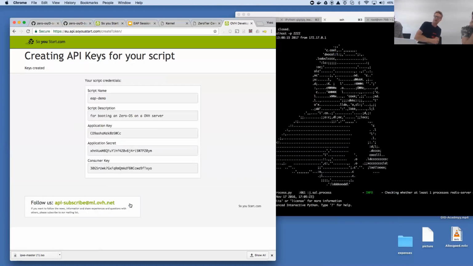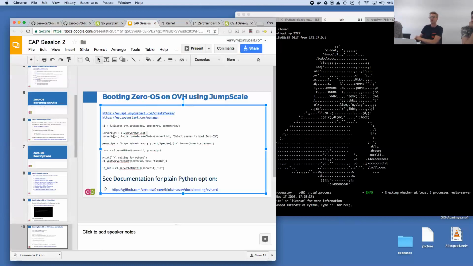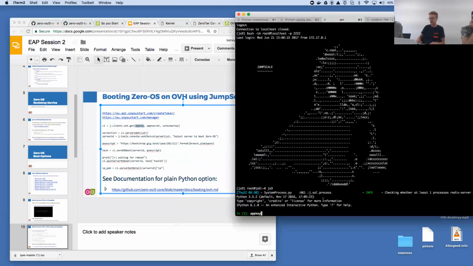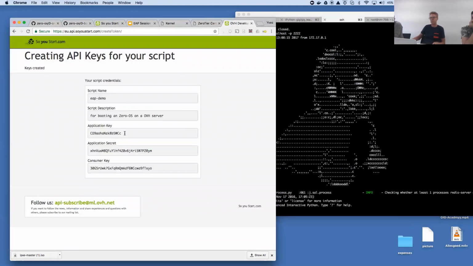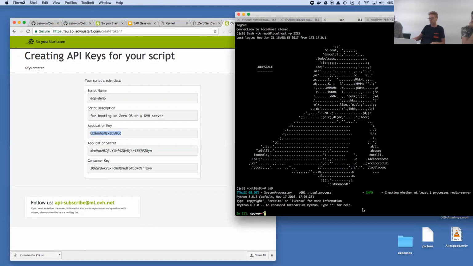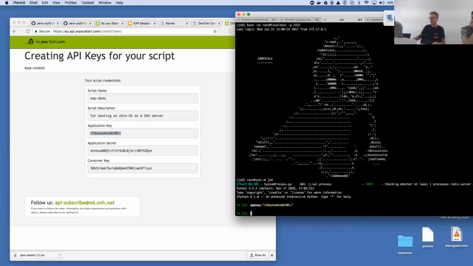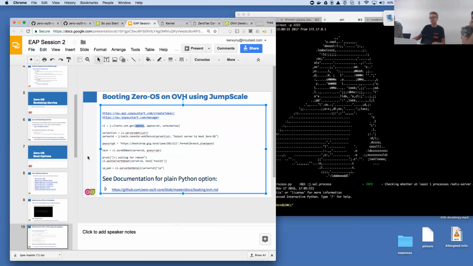This is then the keys, and that's what you need in the code. So going back to the code here, in the documentation or in my slides, what you need to specify now is this. Let's make it simple. I copy the app key, go here, app key equals like this, and the app key is then nicely the application key. It's quite cumbersome to do, but you get the point, right? Then the second one is done.